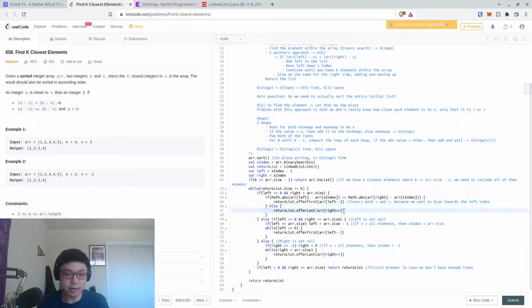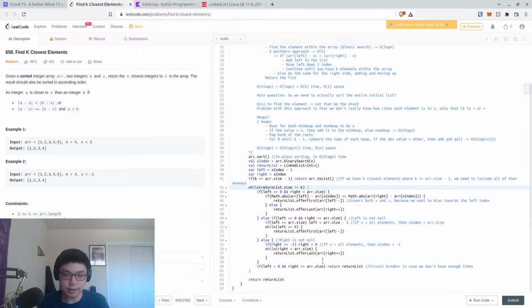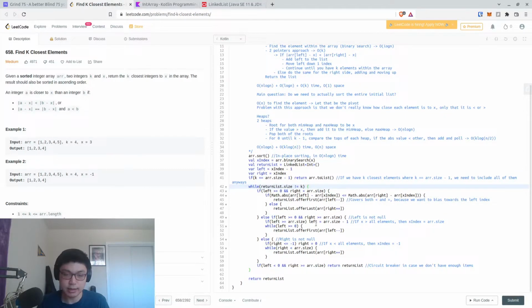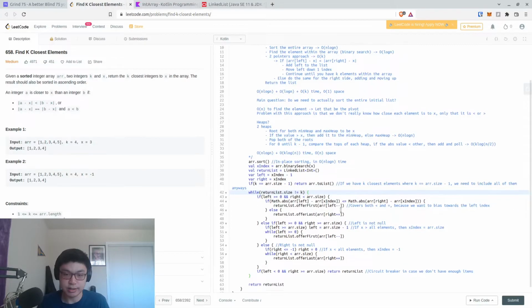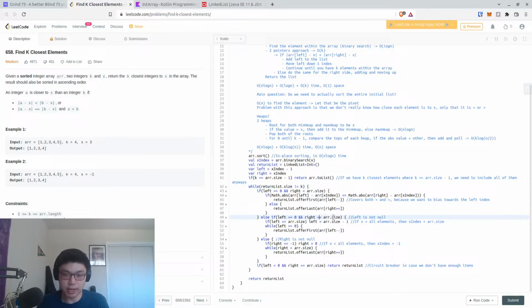Otherwise, we add the right side instead. Okay. And then this is the O of k time to actually check things out. And of course, if one of them hits the edge before the other, then we just go for the others.